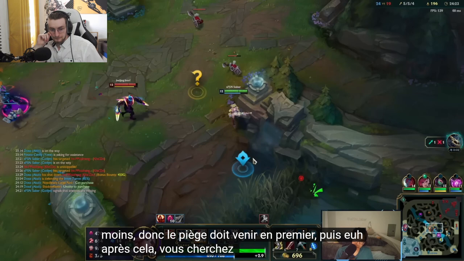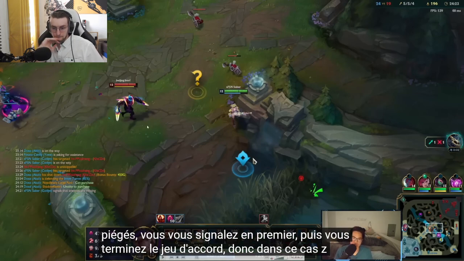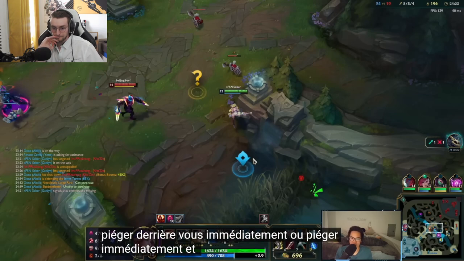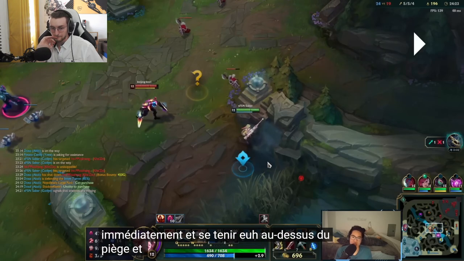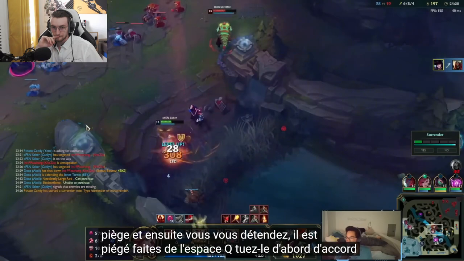After that, you look for net, or if they get trapped, you Q first, and then you finish the play, okay? So in this case, Zed ulti will always come out behind you, trap behind you immediately, or trap immediately and stand on top of the trap, and then you just chill, he gets trapped, make space, Q first, kill him, okay? Next.